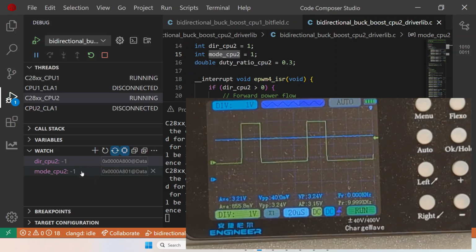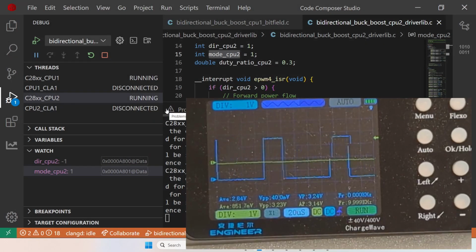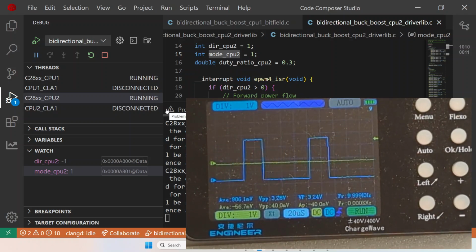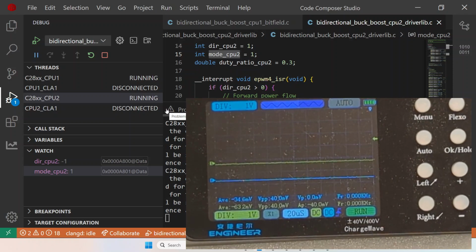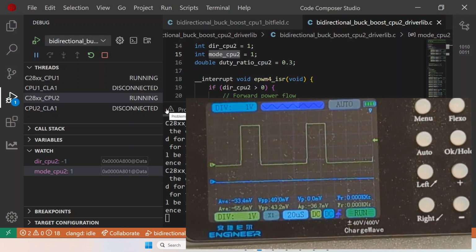So there is one last mode of operation, and that is going to be the reverse boost mode of operation. And in this reverse boost mode of operation, I'm just going to make all the connections back again. So this is S1 and S2, both are turned off. And now I'm going to connect it to S3 and S4. And now you can see that S3 is operating and S4 is turned off. So in this reverse boost mode of operation, S3 alone operates, everything else is turned off.